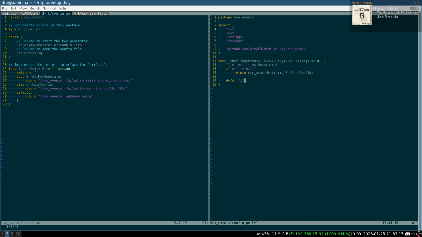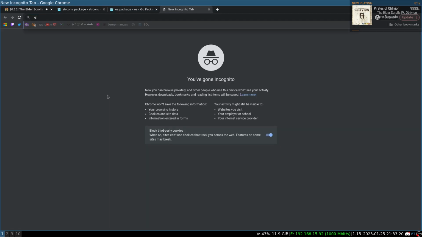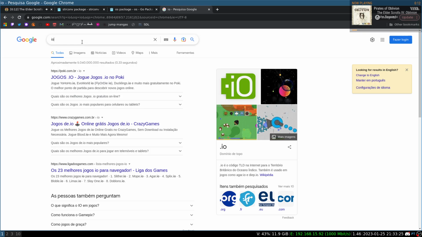Okay, the file.close. Okay, it's either in IO or in IO util. I forgot to put Golang here.